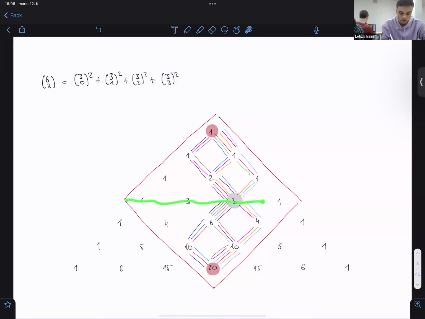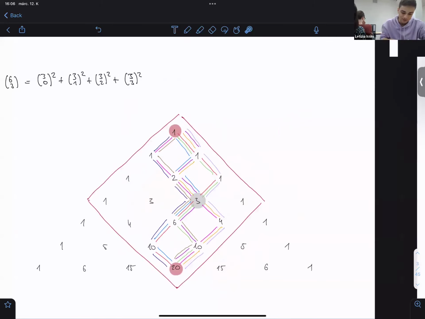And by symmetry of this construction, this is also the number of shortest paths from 3 choose 2 to 6 choose 3. So altogether, the number of shortest paths from 0 choose 0 to 6 choose 3 is just 3 choose 2 squared. And looking at this disjoint union decomposition of our paths along the middle row, we obtain the formula for the square sum.